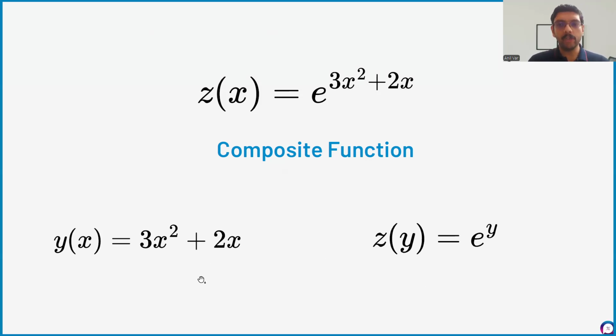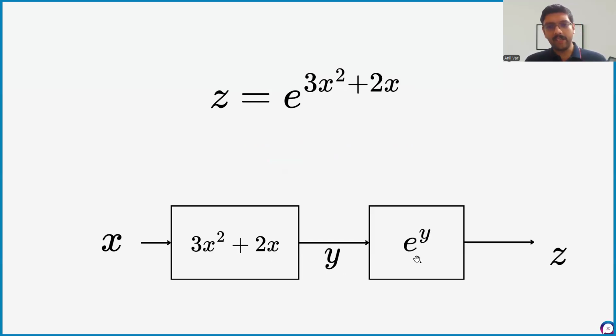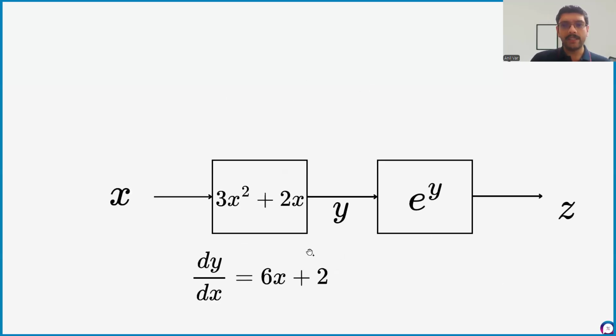And so now because you've got two simpler functions, let's write this in the form of a graph. You have x, and x goes into this first function, and what you get is y: 3x squared plus 2x. And then this y goes into the second function, where it's raised to the exponent, so the exponent is computed and what you get is z. So we have broken this function down into two simpler functions. The advantage is now you can take the derivative of these functions quite simply, because the simple rules of differentiation apply here.